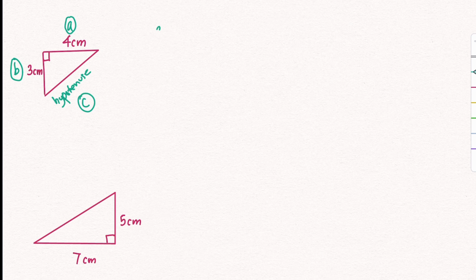It says to find the hypotenuse C, we have to say C squared equals A squared plus B squared, and fill in the values that we know for A and B in order to find the value of C. So C squared equals, A we called 4, so 4 squared, and B was 3, so 3 squared, and calculate. So what is 4 squared plus 3 squared? It is equal to 25.